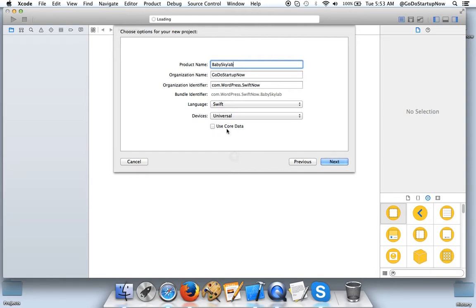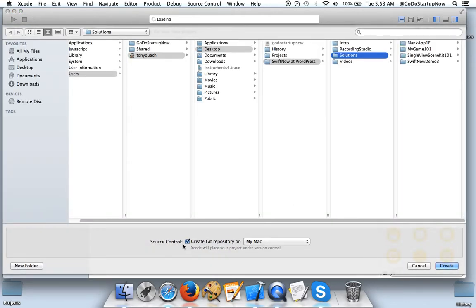We do not need to use Core Data for now. Press Next. I normally select this so that I can have version control. And this is where I want to store the project files.